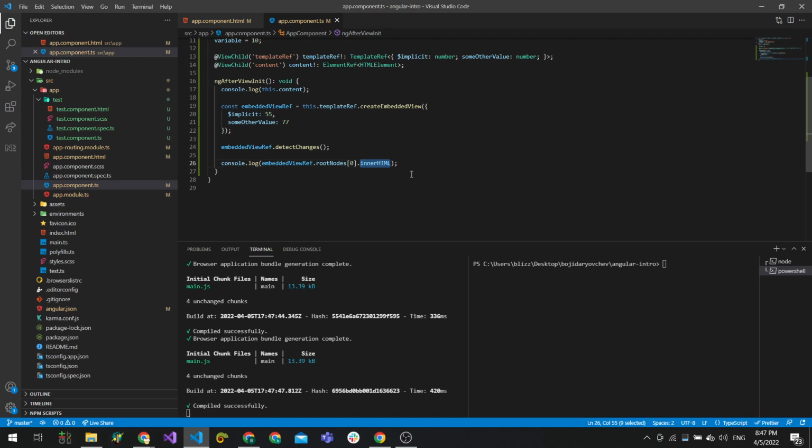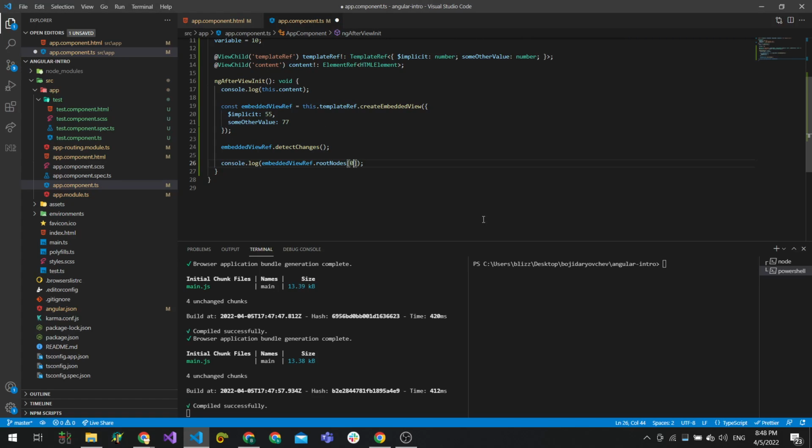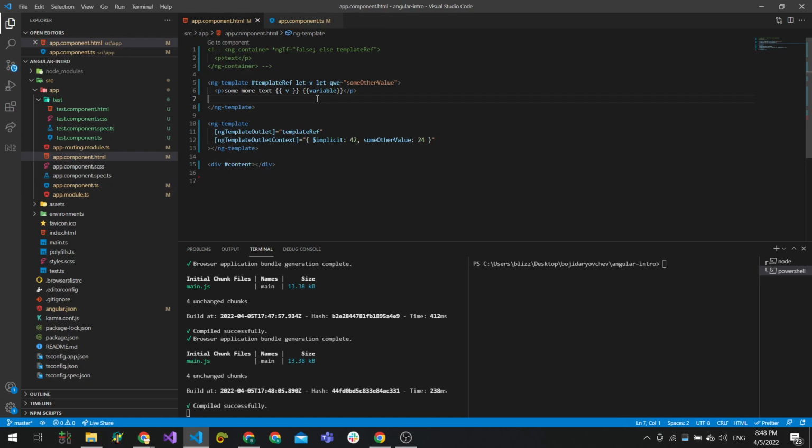So anyway, using the root nodes, let's console log the whole rootNodes array. You will see that it actually just holds one element. That's why we're accessing this at the index 0, which can, of course, mean only one thing: if you have multiple elements here, they would be on the other indices.